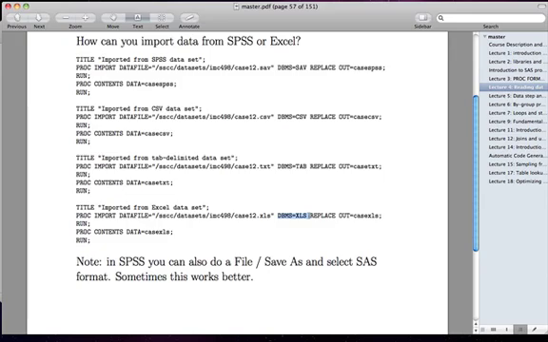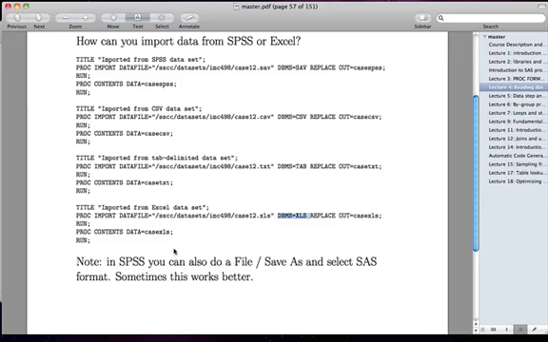On PC SAS, there's another way to bring in new Excel files. This is an old one. It's just XLS. It's not XLSX. PC SAS offers you a pretty slick way to bring in one of these new files. It doesn't seem to work on Unix. So if you've got an Excel file, you're going to have to do a file save as. Save it as one of these old Excel files, and then bring it in that way.